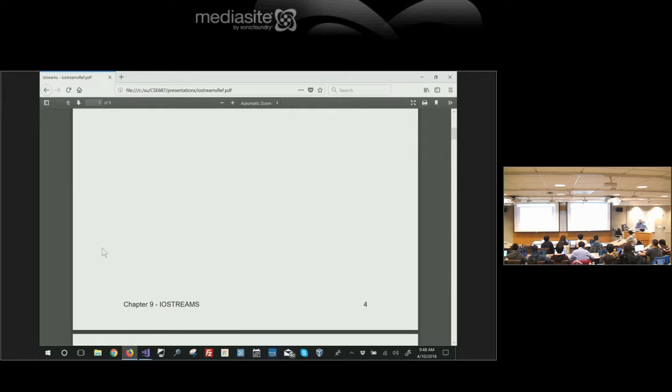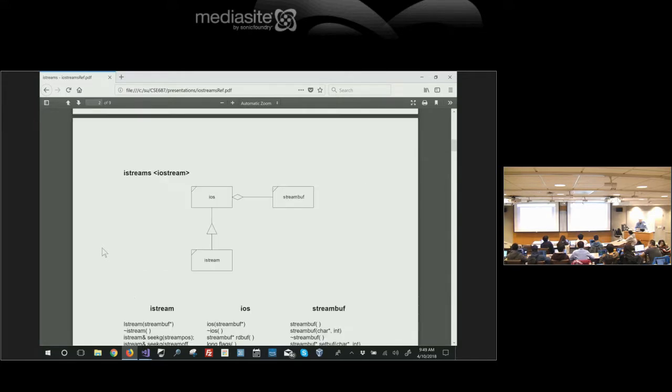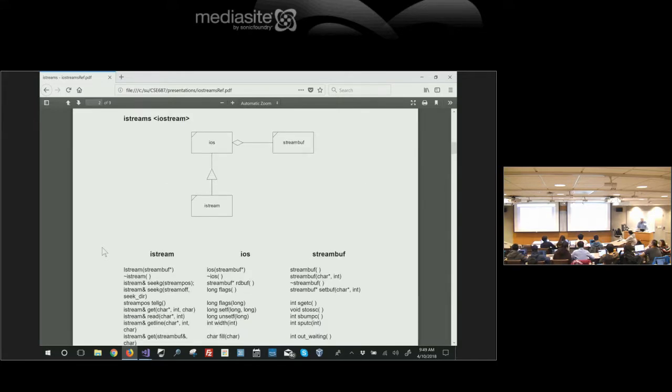This document is an attempt to provide the complete interface, everything you could ever possibly do with streams. So it's taking that class diagram and breaking it up into parts.